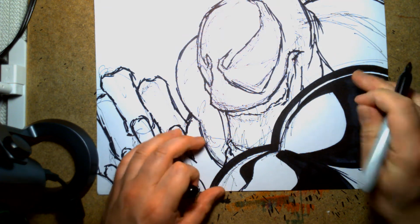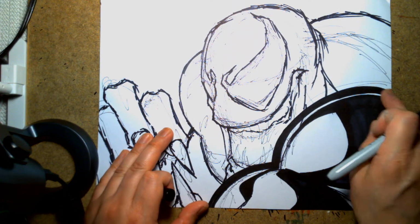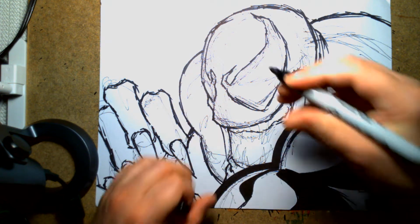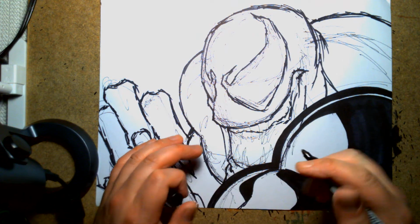Alright, so now I'm going to work on his head next, and I don't want to give it the same kind of line weight as I gave the shoulder, because for me, it'll start giving the drawing a little bit more depth and volume if the line weight or contour line that surrounds his head is a little bit different.